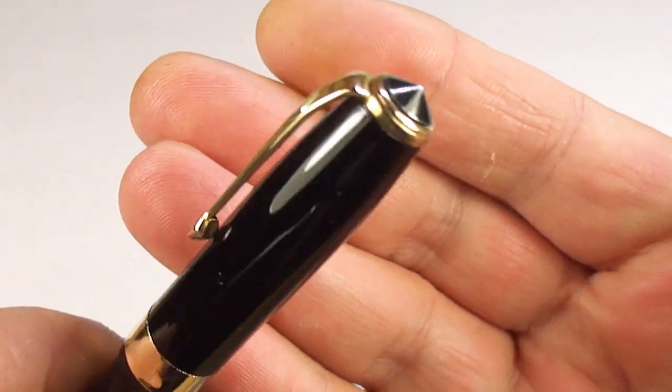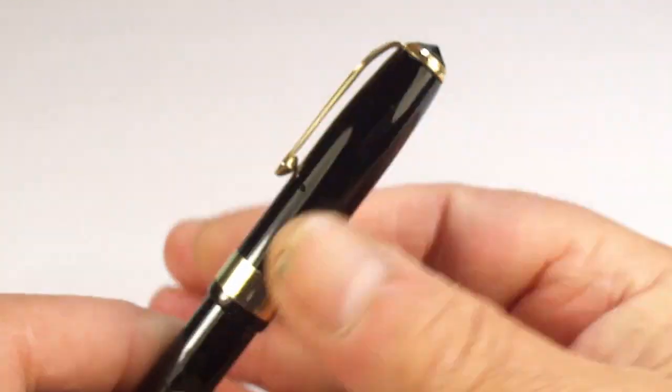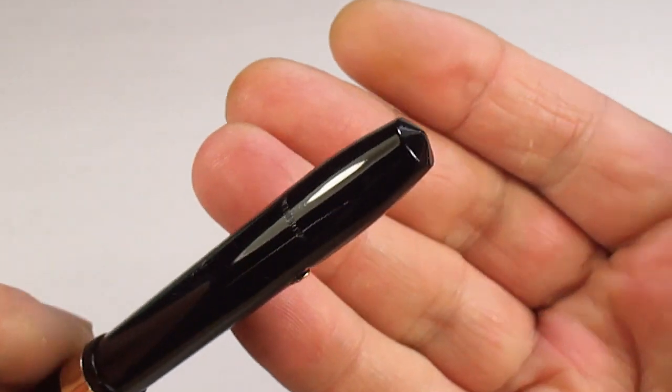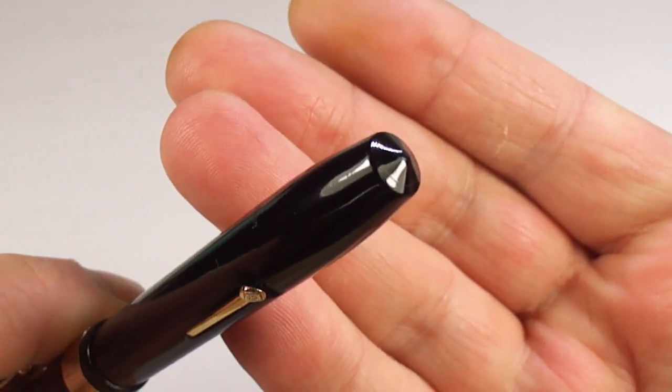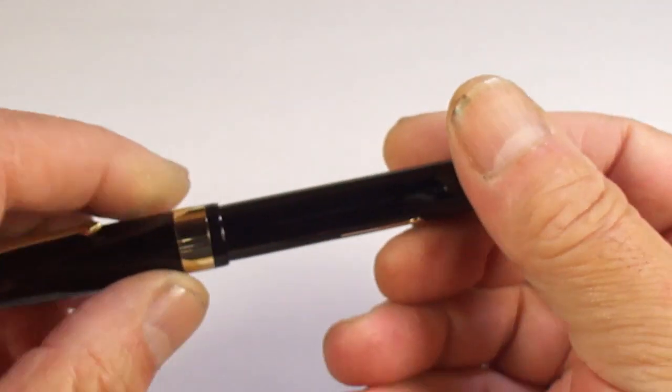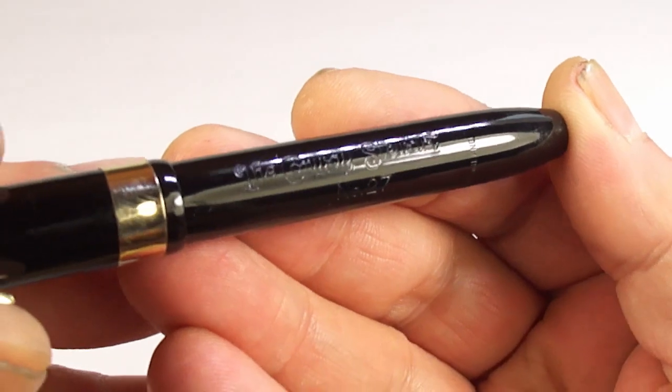The earlier versions had a slightly shorter cap clip as you can see here. The later versions were slightly longer to the very top. There you can see we've got this peaked stud to the top, and that complements the end of the barrel which is also slightly peaked.